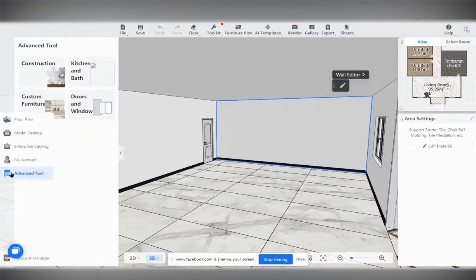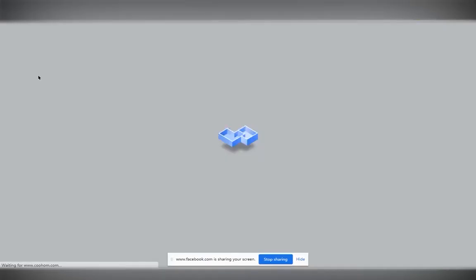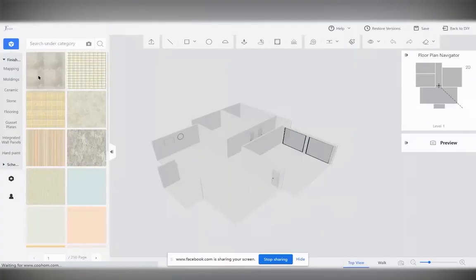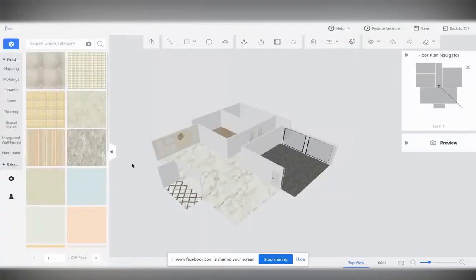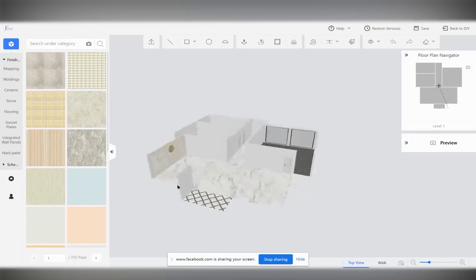I'll show you how to draw such a wall in the advanced construction tool. Here users can do their own modeling to draw different shapes of the wall. It's really like what we saw in our floor planner, but here we can only edit the construction part.